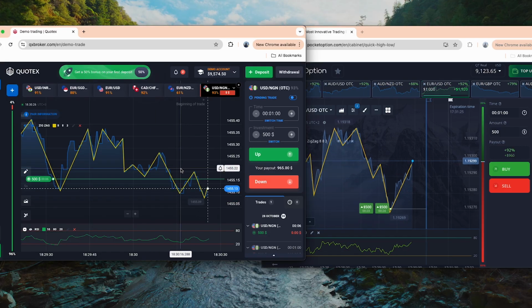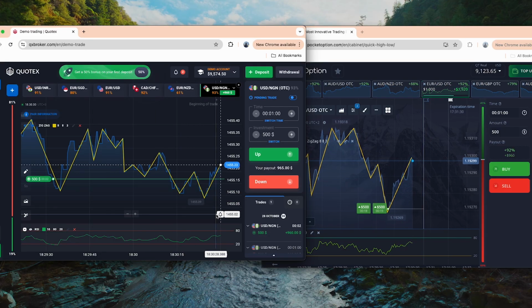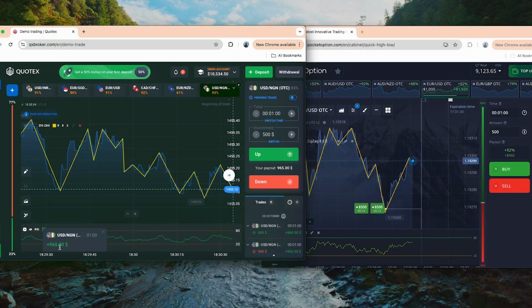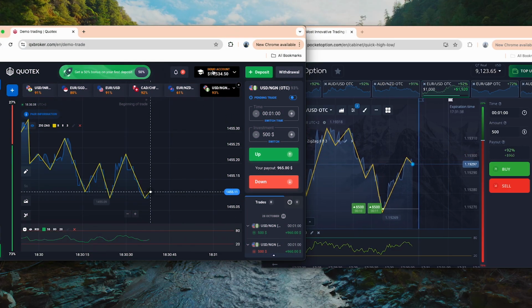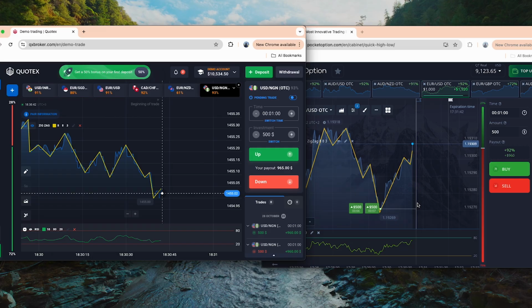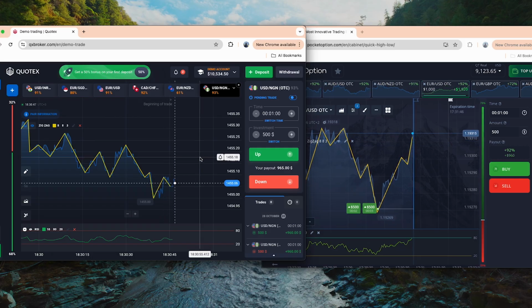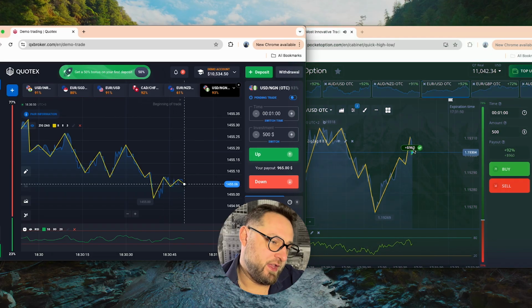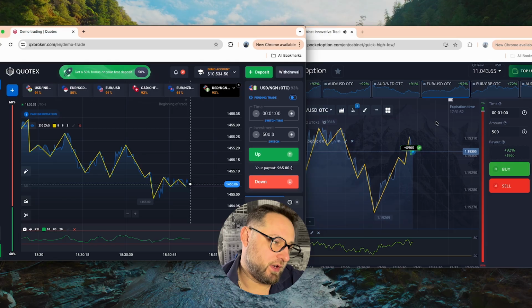Not even one indicator can give you all the prediction, 100% proof prediction about price moving. Nothing. You always need to update your skills, your trader skills.